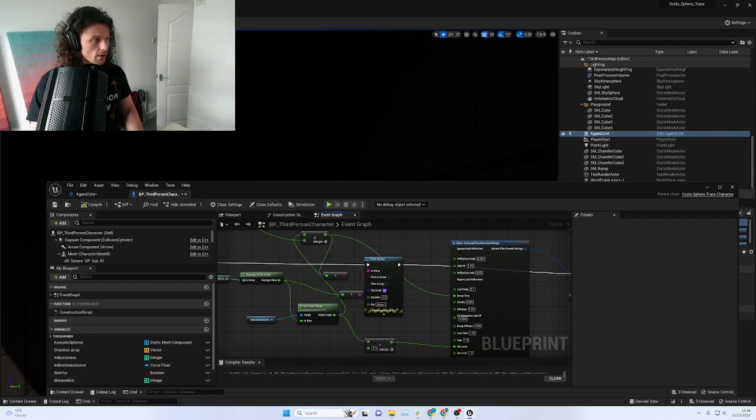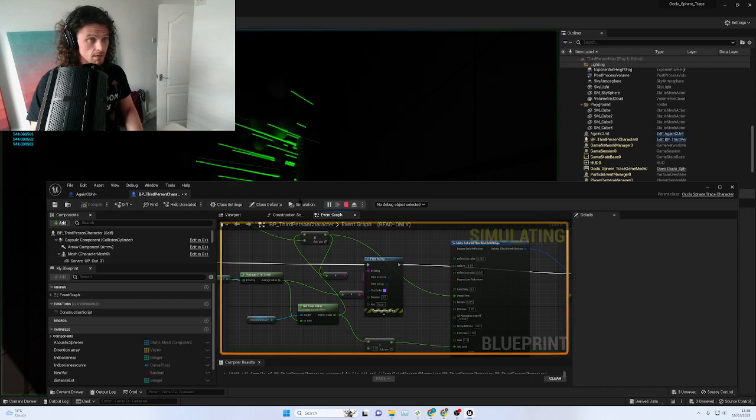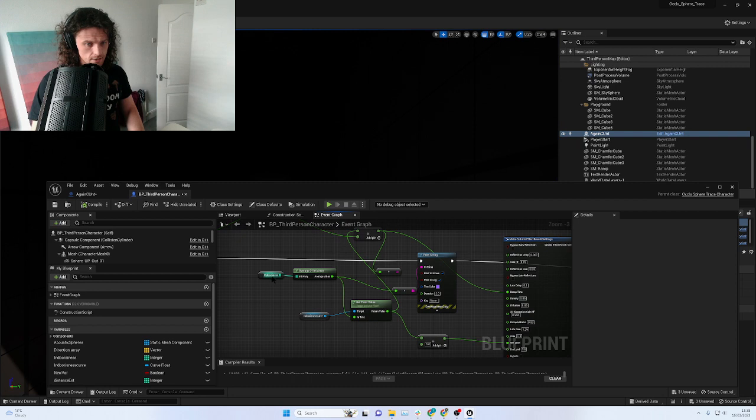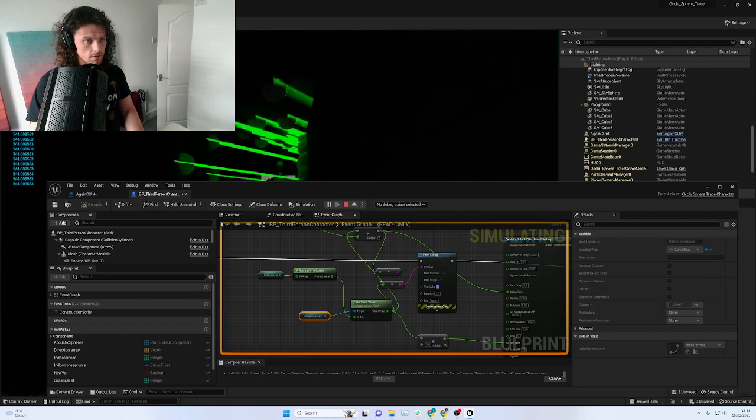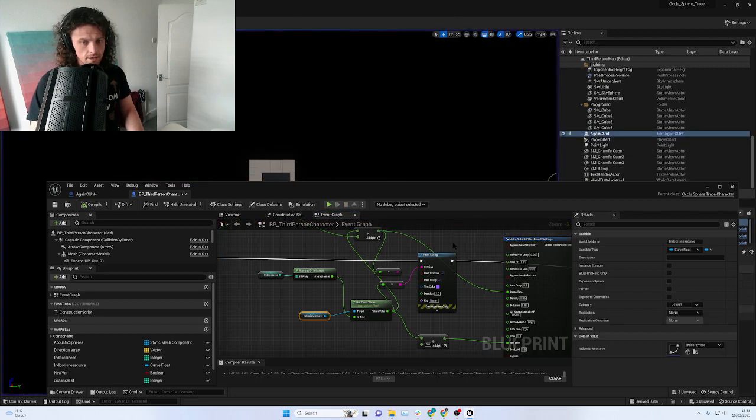It's going to rate it from 0 to 1. Indoorsiness array, average array, float, print string. Indoorsiness curve. This should now work. Compile.